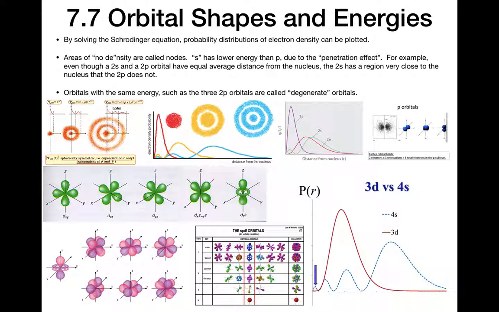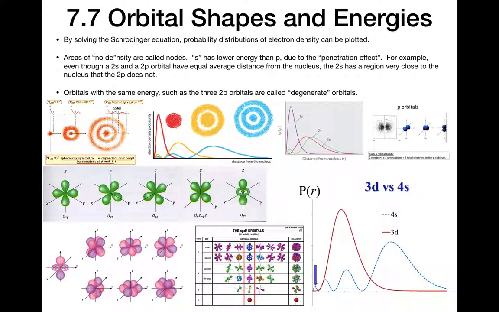Your px, py, and pz orbitals are shown over on the right of the top row. The px, the py, and the pz in a particular energy level, such as 2 or 3 or 4, those p orbitals all have exactly the same energy. So when you have that, you say that they are degenerate orbitals. Degenerate orbitals are orbitals with the same energy. And we'll see that Hund's rule applies to those degenerate orbitals.